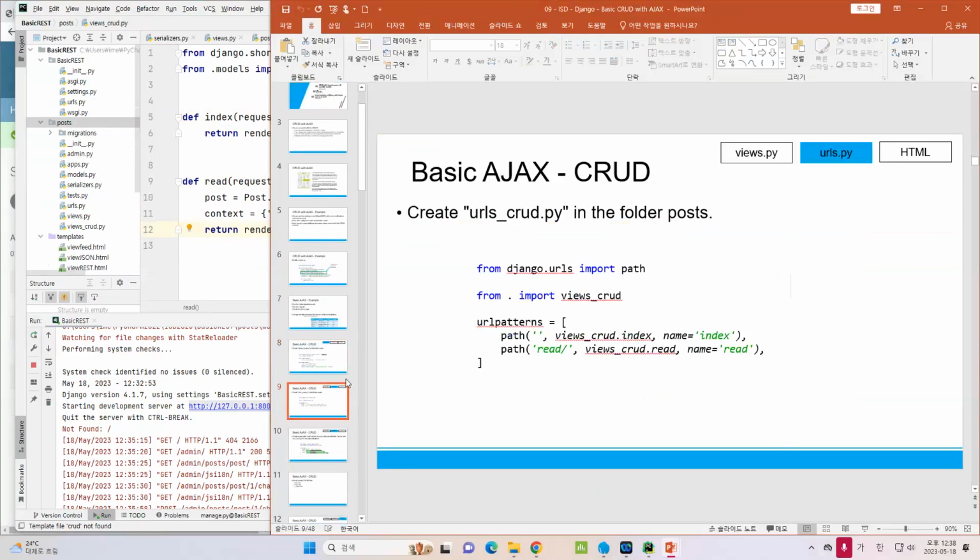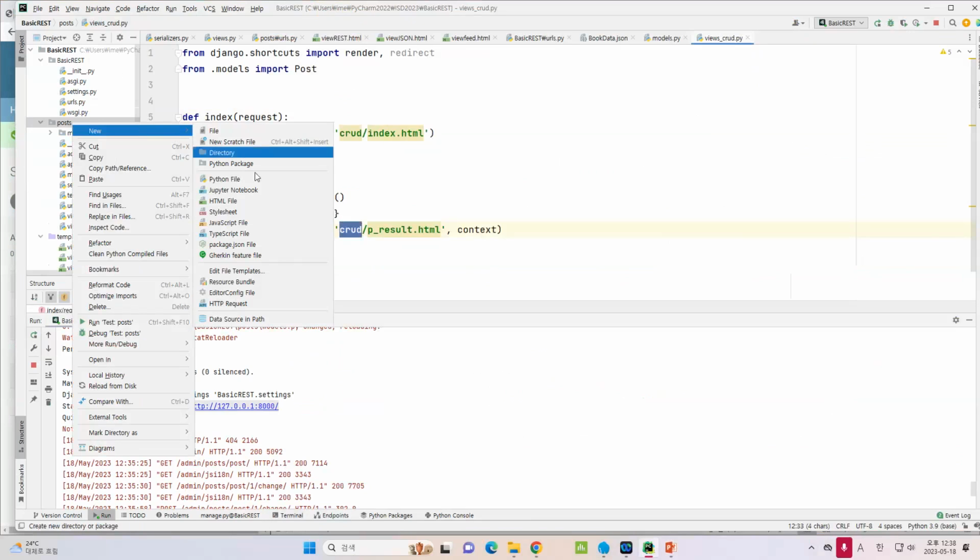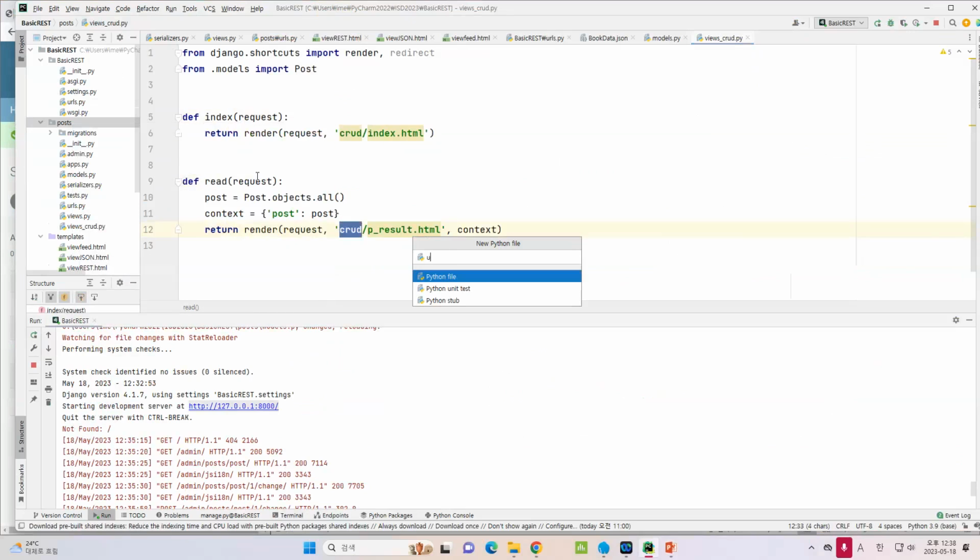We can make another URLs. I will make the urls underbar crud.py. So here I will make another Python file, urls crud.